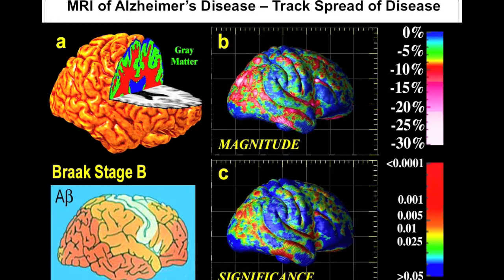This is an example here where a standard MRI of the brain has been classified into gray and white matter. You can basically see the amounts of gray and white matter tissue color-coded here. If you were to compare point by point on the surface of the brain the amount of gray matter between a group of people with Alzheimer's disease and a group of healthy elderly people, you'll see that the Alzheimer's group would have maybe 10% to 15% reduction in gray matter in some key regions, corresponding with the regions most greatly affected by amyloid. MRI can be used as a metric of how much tissue is lost.